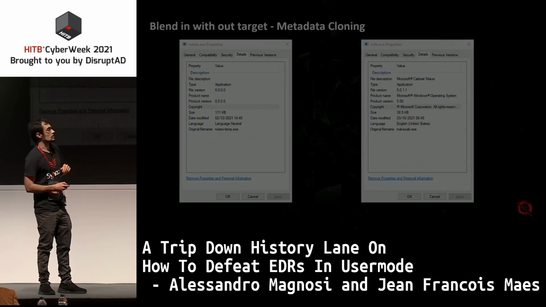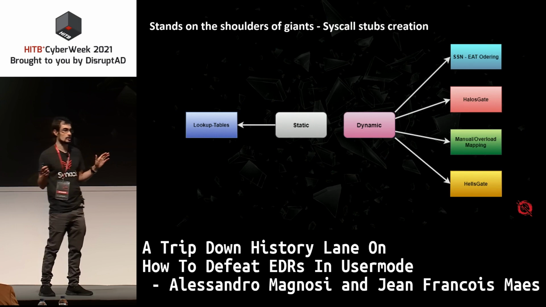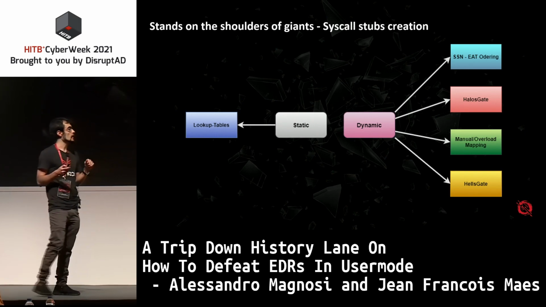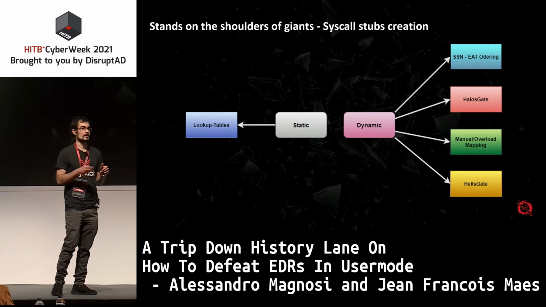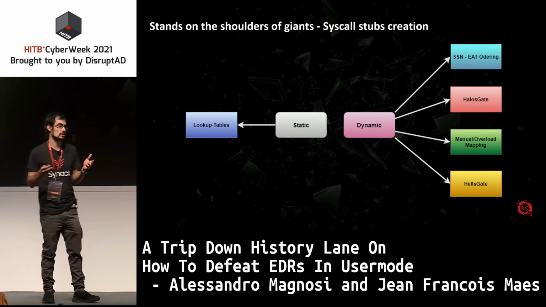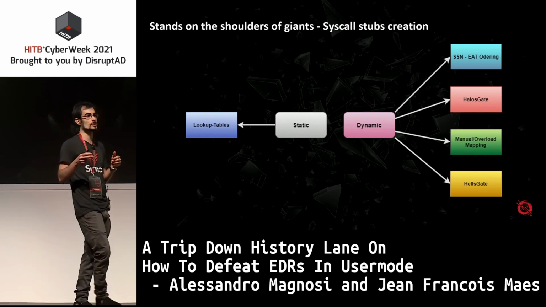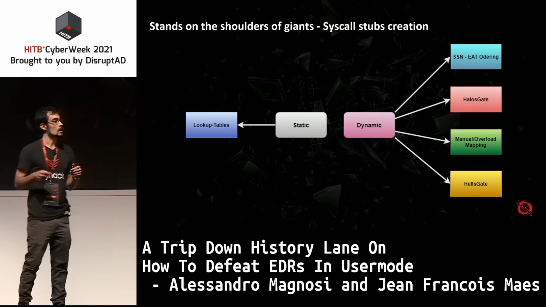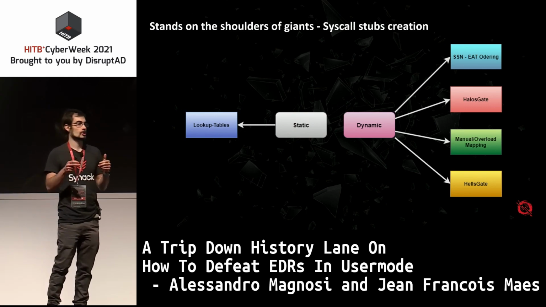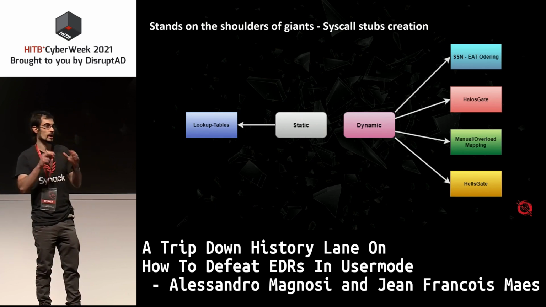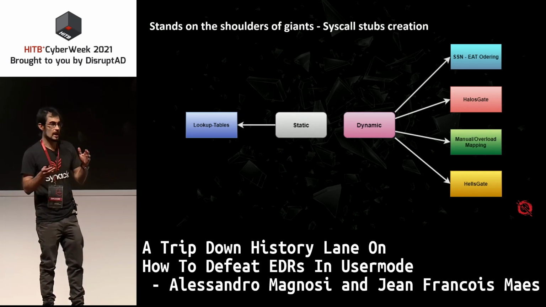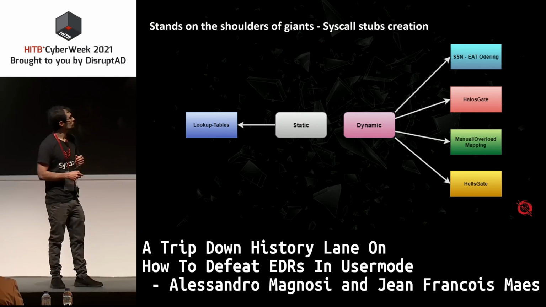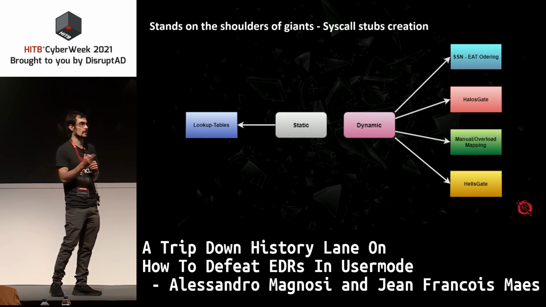And then there is AllosGate, which I don't know of any tool that implements it. It's a new technique by Sector 7, because Elsa-Gate is good, but if the syscall stub is hooked, it doesn't really work so well. So AllosGate is a technique to dynamically locate the syscall stub and patch it in memory if it's hooked. It will just restore the original syscall stub if it finds a hook in it. Very cool technique. Check it out. It's from Sector 7.